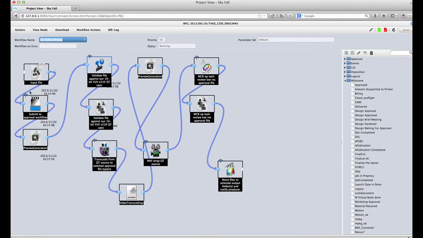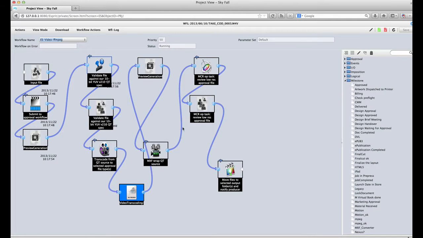As you can see, I just have an input file. I receive the video, get a preview of this video, and after that I have a first approval cycle in which of course I have to view the video and make some comments from the team. After this first approval, I'm using a new step in ES4, which is a transcoding step, and this one is using the FFmpeg engine.